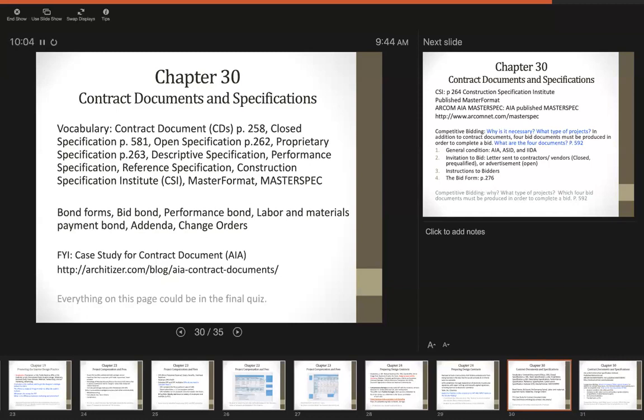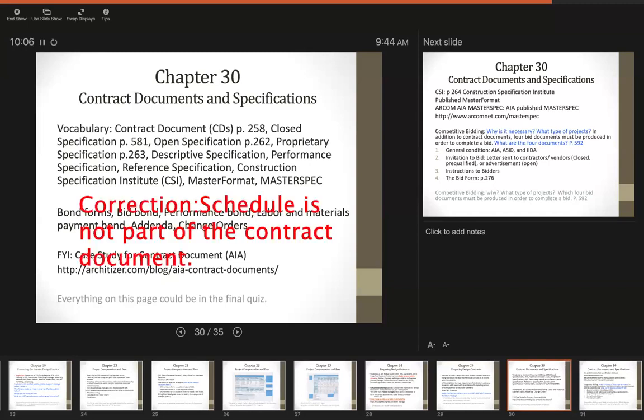Schedule, you need to follow the timeline. Schedule is a good thing to have, I think. Actually, to correct myself, no, schedule is not. Okay, let's not confuse ourselves.